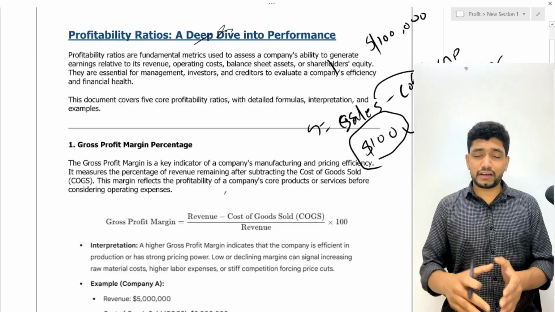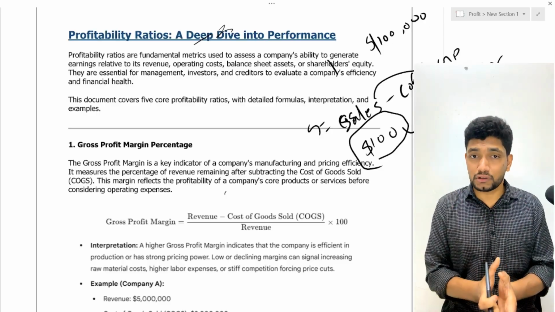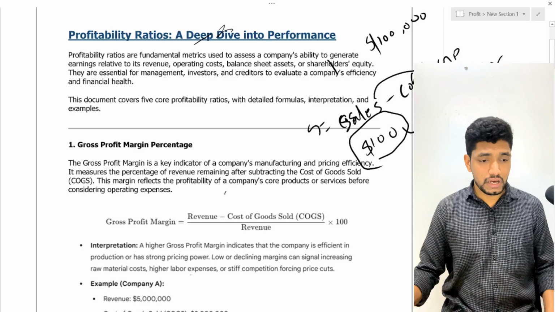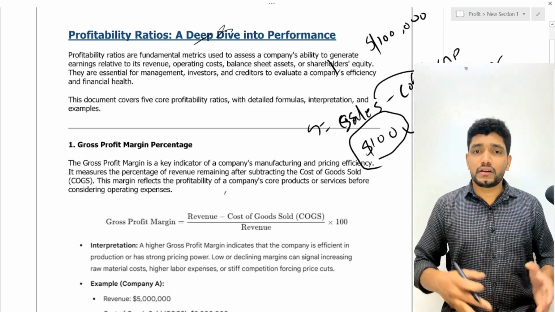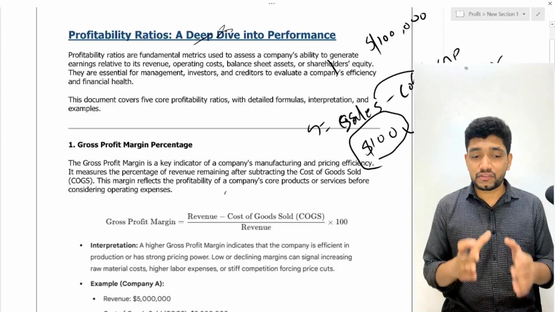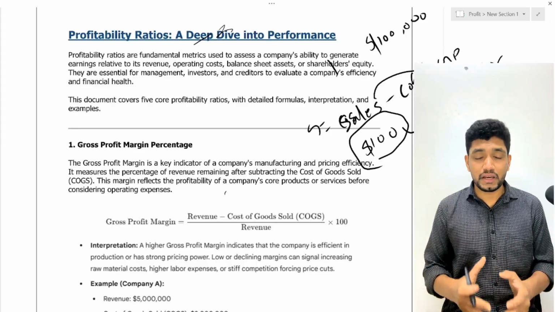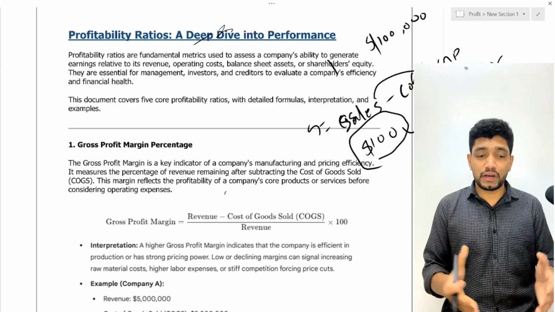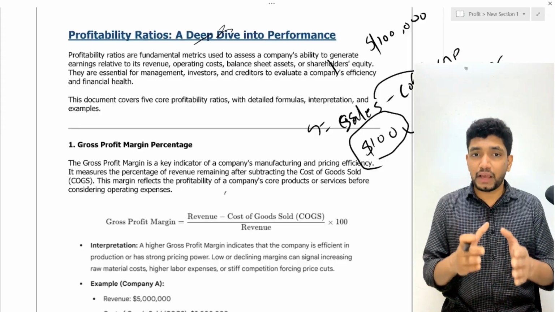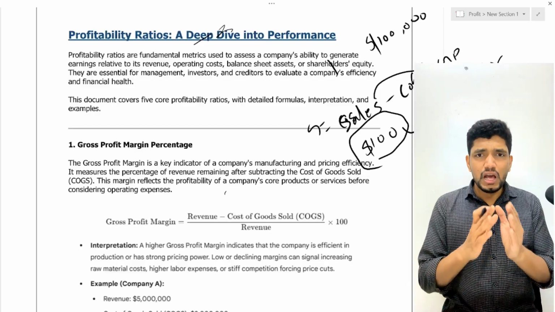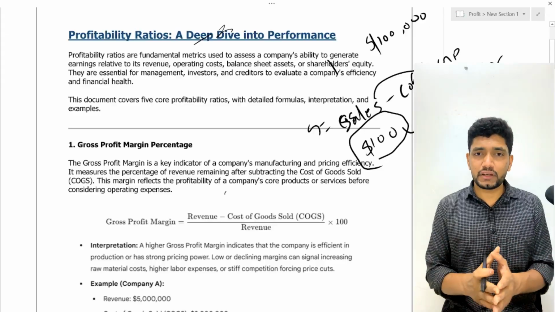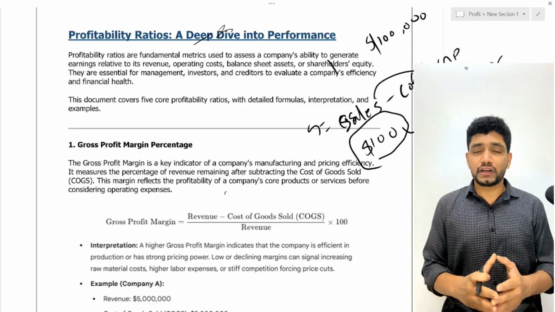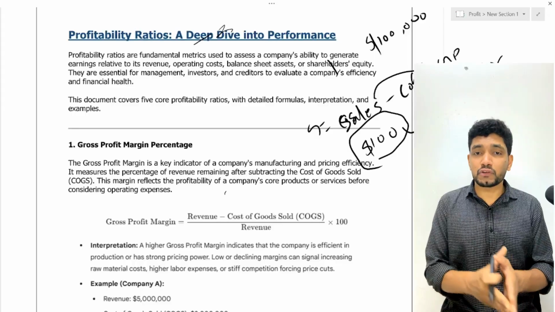Obviously, a higher ratio means the company has the ability to generate more gross profit compared to its sales, which indicates the company's efficiency in production or strong pricing power. Definitely, a lower ratio will indicate, as an indicator for a company, increasing raw material cost or increasing purchase cost or higher labor cost, or competition forcing prices to be cut. So it is the first layer in the profit, the gross profit margin, which is trying to tell how much remains as gross profit once we reduce the cost of goods sold from the sales.